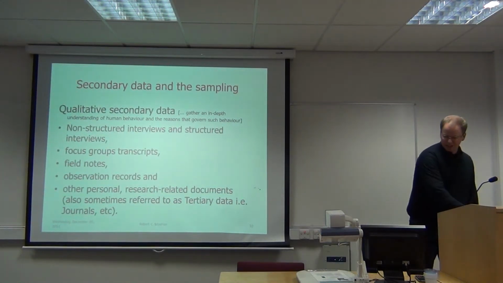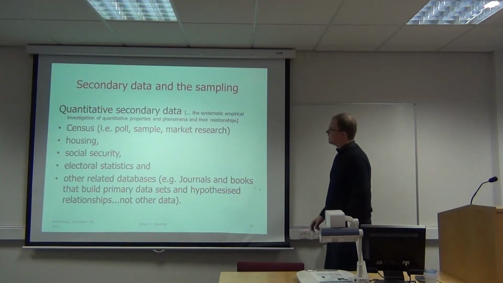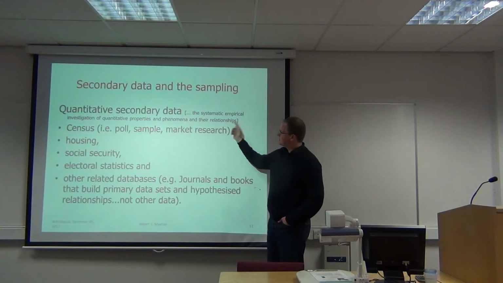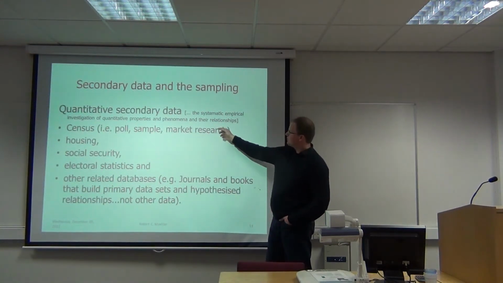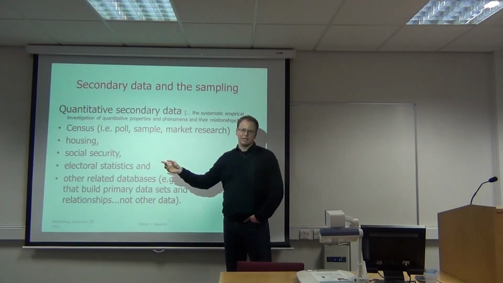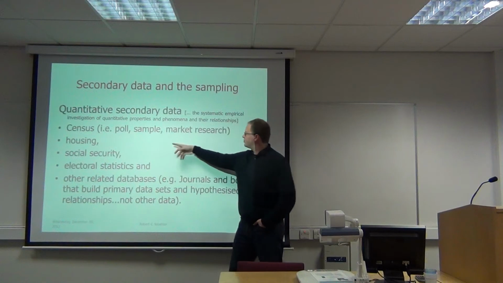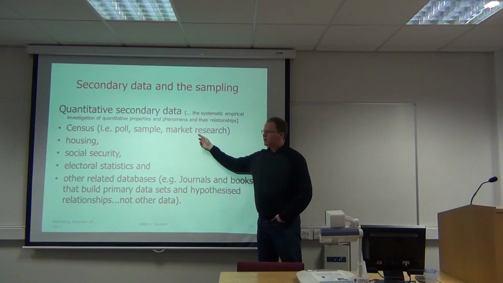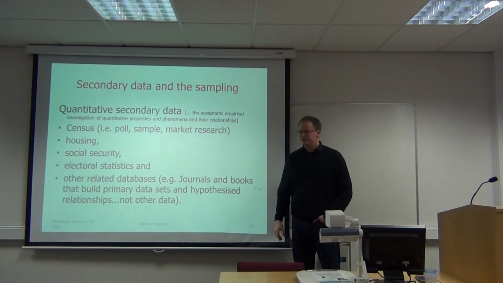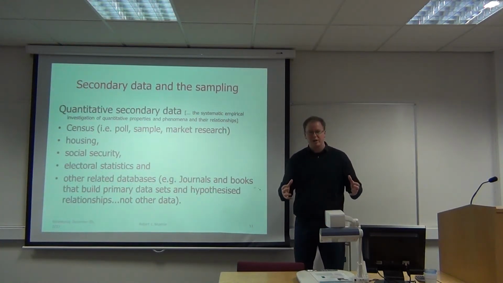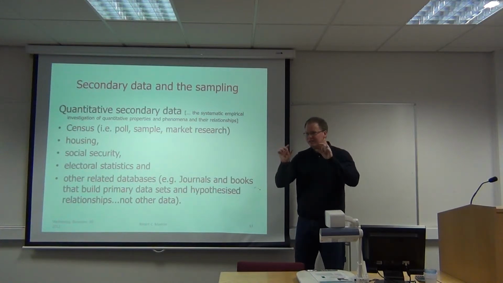Okay, this is the qualitative side. We have a quantitative side as well. Here we are often after statistical empiries, so a systematic empirical investigation of quantitative properties, phenomena, and their relationships. Here we often go into other people's data sets. Census, for example, polls, samples, market research, this is often used. Be very careful with market research. Yeah? I've seen big research databases out there that are not soundly assembled, or it's very intransparent how they actually came to the data units.